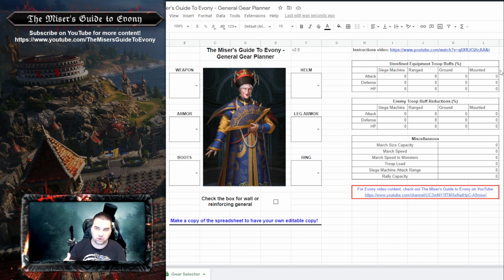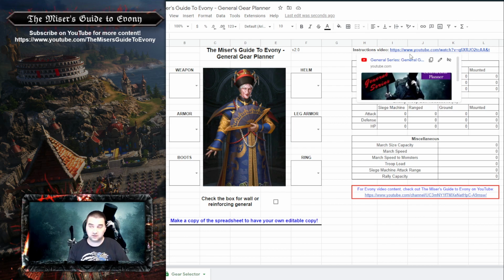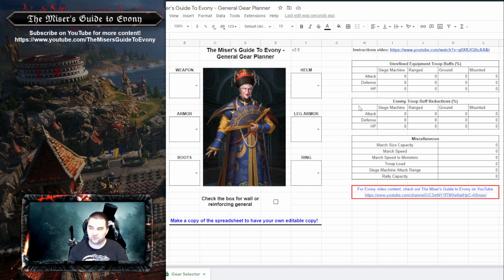You got to make your own copy, as many copies as you want, maybe one for ground, one for ranged, one for your wall general, one for cavalry. You have one for each that you can play with and set up as best you can, and then you have them long term. So that's about it. There is a link at the top of the general gear planner to the old video that kind of talks about how to use it. So you can watch that if you want. If not, that is cool too. Just remember that if you are doing wall general or something that you're planning to reinforce with, you would click that because it does change stuff.